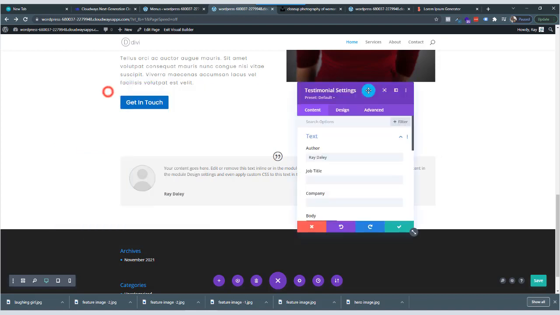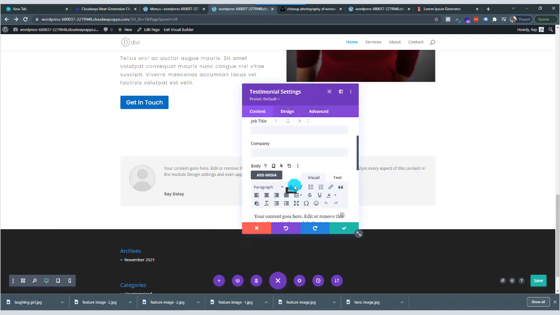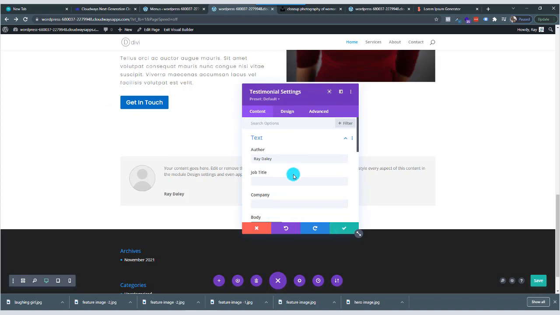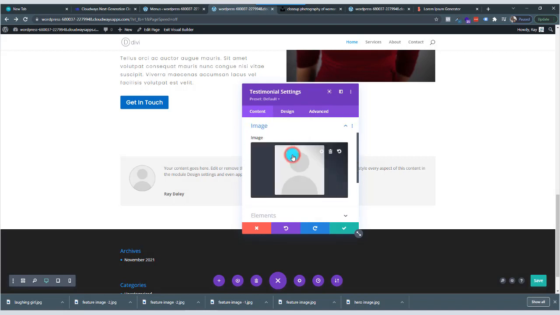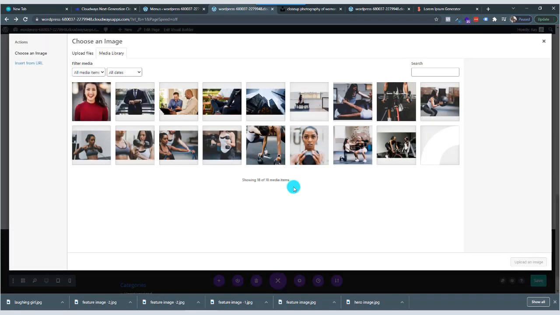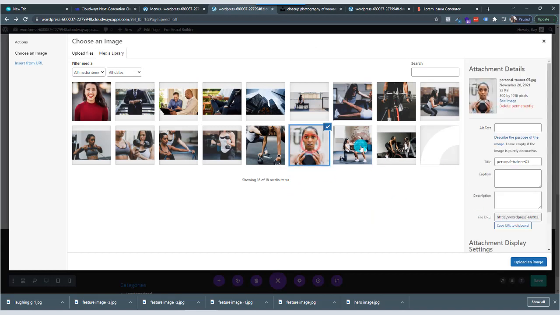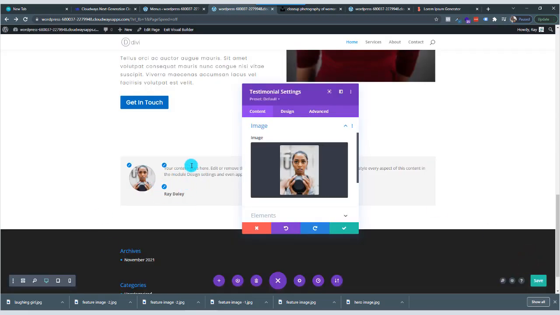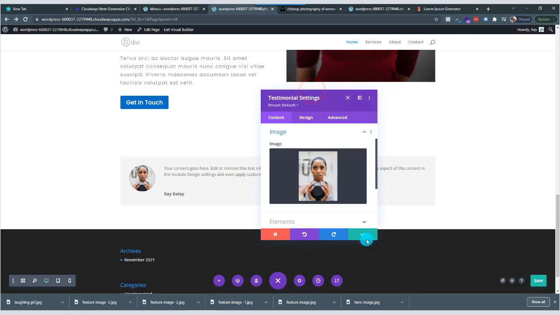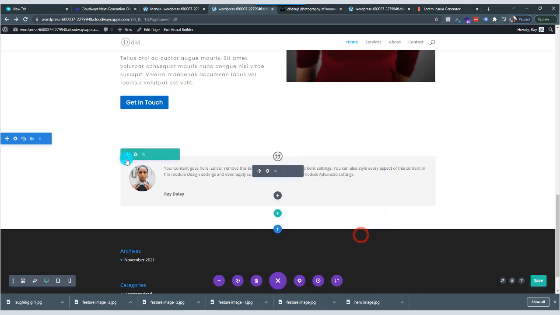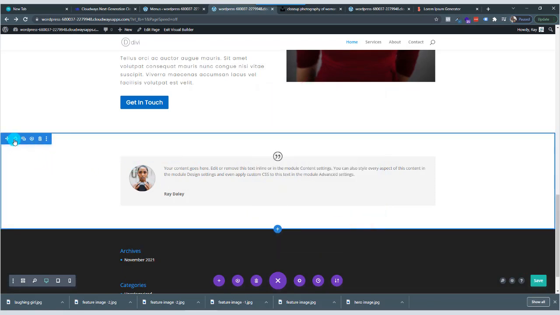Ray Daly, and we're going to look for an image. Let's see if we can find an image. I'll probably just steal her. You guys can actually go over to Unsplash or find an image probably already on your computer and add it. So that looks perfectly fine. Then we're going to go ahead and done. Now here we're just going to do this.